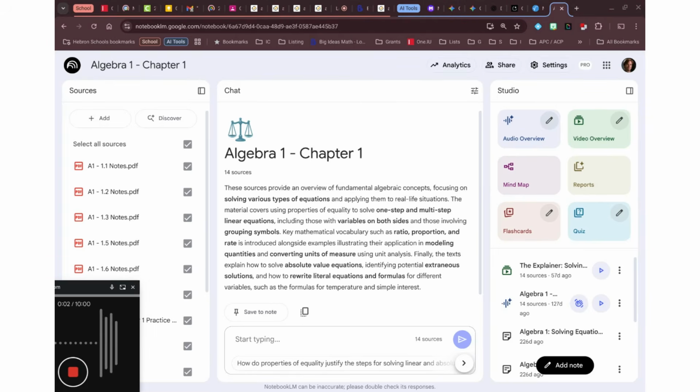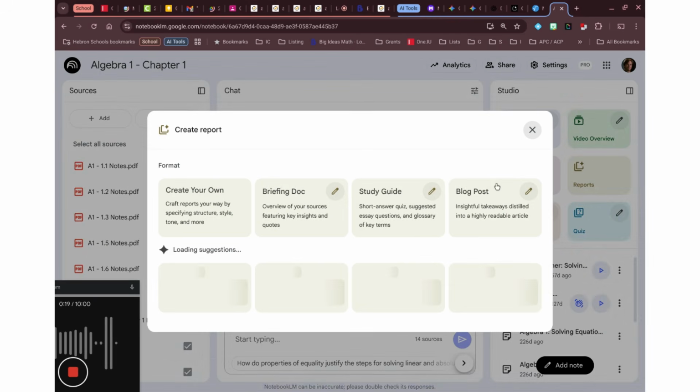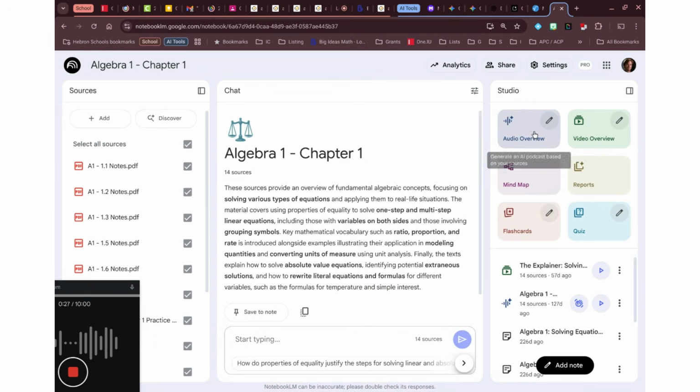All right, so I've been playing around in NotebookLM and made some updates recently. Specifically over here in Studio, they added video overview a while ago, creation of mind maps. A lot of the different things that you could create are now filed under reports. So you can create a bunch of different things by clicking on reports and get a bunch of different types of artifacts based on that.